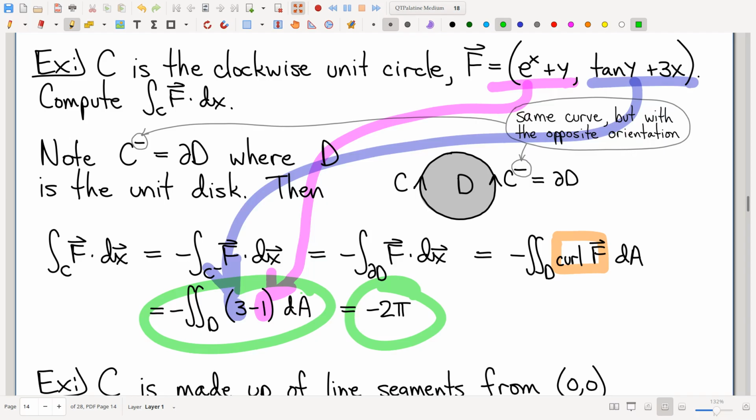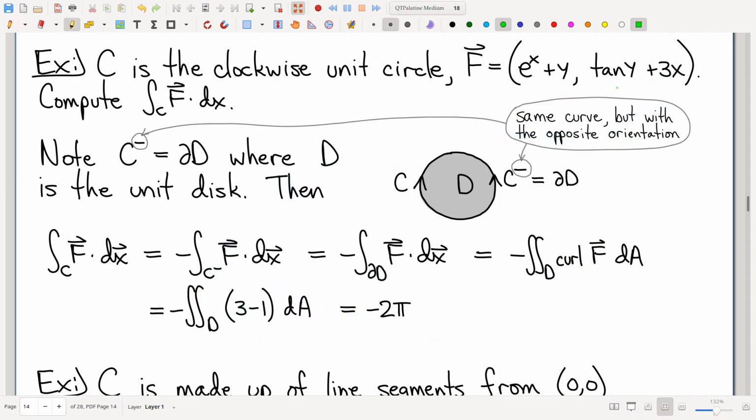Does this have anything to do with the fact that it's the perimeter of our unit circle and we're going in the opposite direction, so of course it'd be 2 pi? Or is that just kind of a coincidence? Yeah, the fact that the 2 pi is the perimeter is a coincidence. If I had made this a 7 instead of a 3, then it would be 6 pi. So yeah, it's a coincidence.